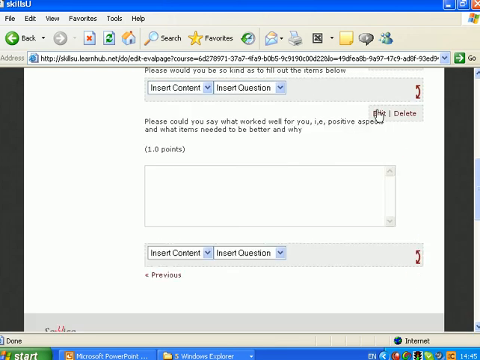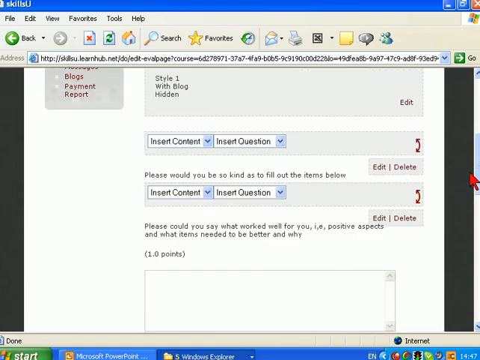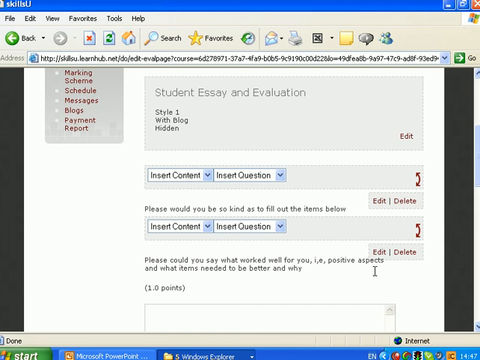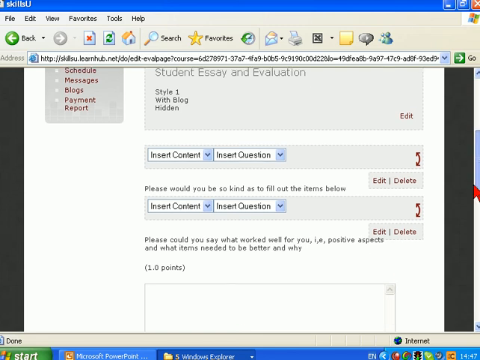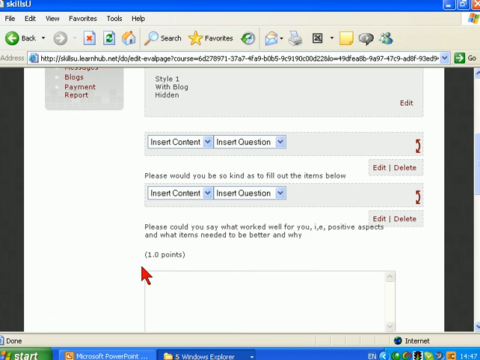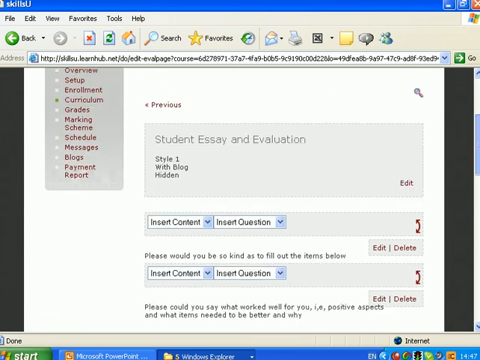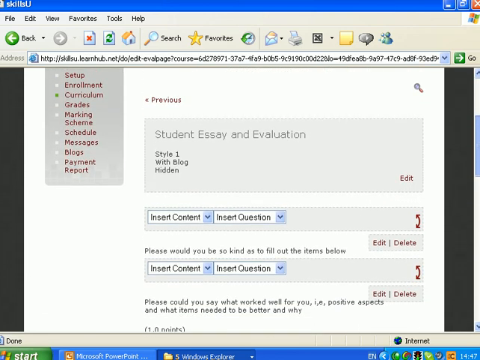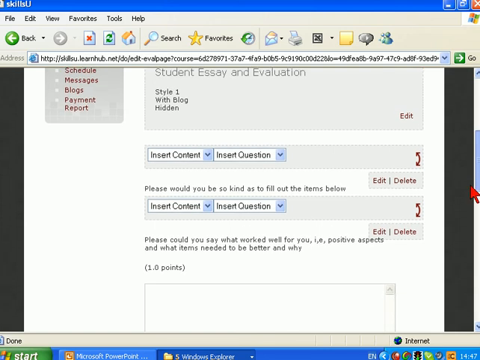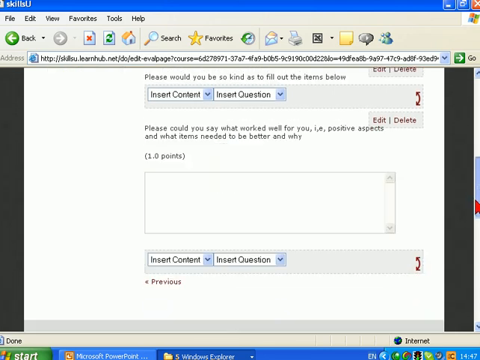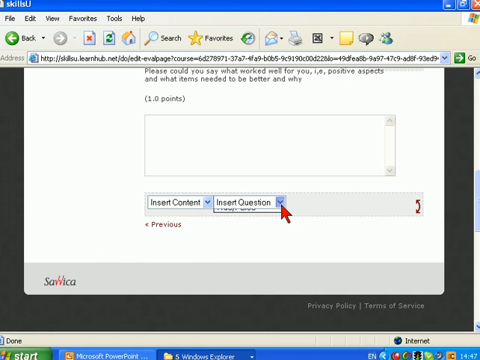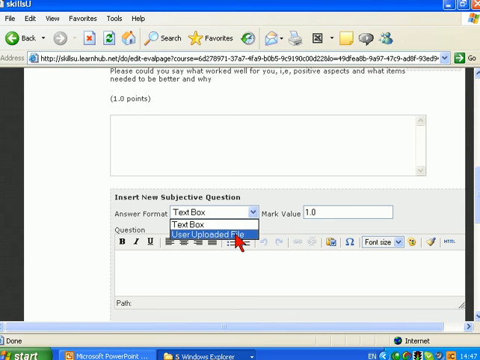Actually, I want to edit this again because I actually want to give it... Oh, we have an error there. One moment. Well, a slight problem with the edit function of this item here, but all we need to remember is that we need to make sure that we give the number of points accurately as we start off. Remember, we've got 2 items at 5 points each and 1 at 1 point, so a total of 11 points. The next item, I actually want to insert another item, again subjective, but this time I'm going to have a user uploaded file, and I'm actually going to give this 89 points.